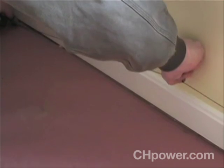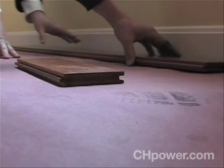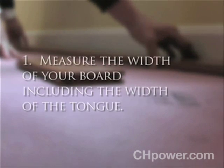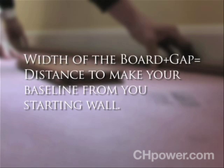Be sure to establish a baseline that leaves a 1/2 inch gap between the board and your wall. When laying the first row against the wall, follow this simple formula to determine where to create your baseline. 1. Measure the width of your board including the width of the tongue. 2. Determine if you need a 1/4 inch or 1/2 inch gap depending on the type of flooring you are laying. Width of the board plus gap equals distance to make your baseline from your starting wall.